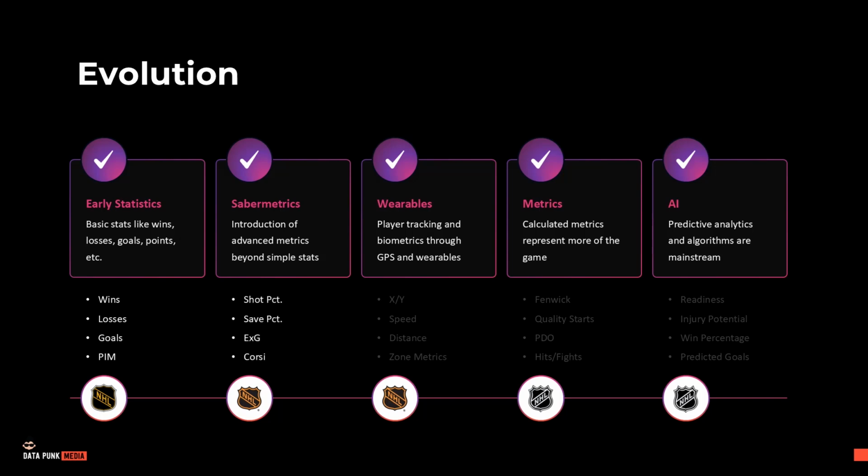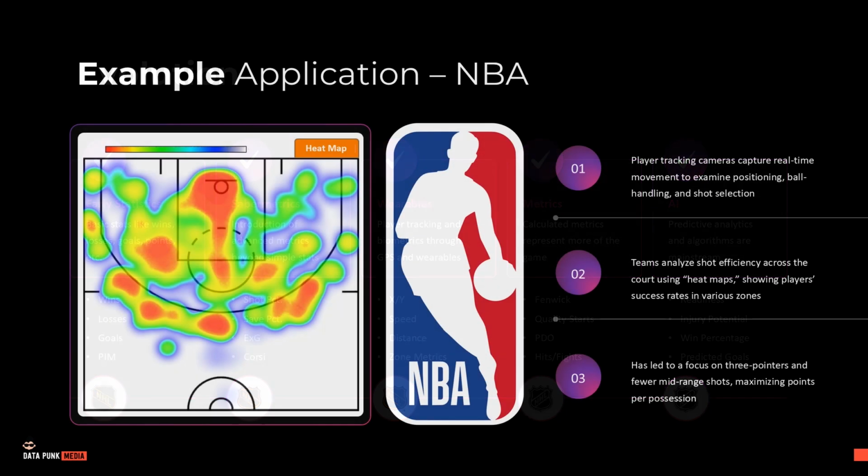These early days gave way to advanced metrics and GPS-based wearables, which pushed data management to improve as well. However, as time wore on, more complex, calculated, and derived statistics began to emerge, to the point where today we have AI and machine learning analyzing data collected in real time.